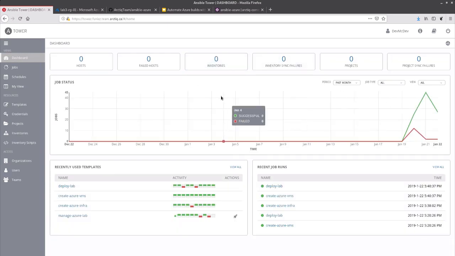But yeah, we've given a quick rundown on Tower, the interface, and the settings you need to configure to have it work with Azure. Then we went through using infrastructure as code principles, defining your inventory in code, in this case an Ansible playbook file.